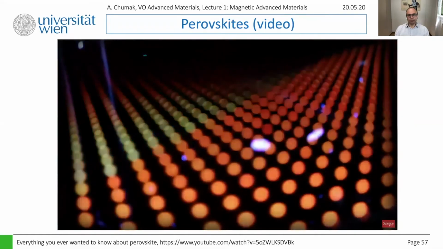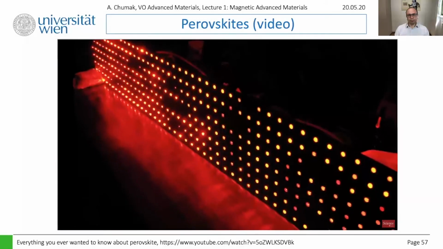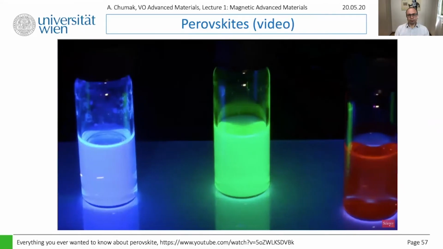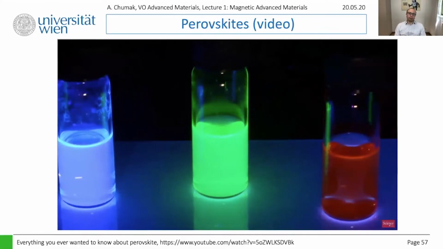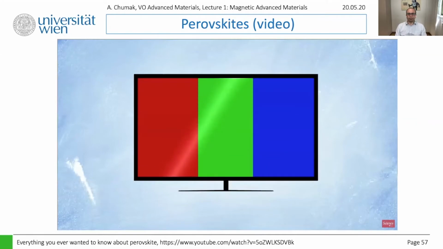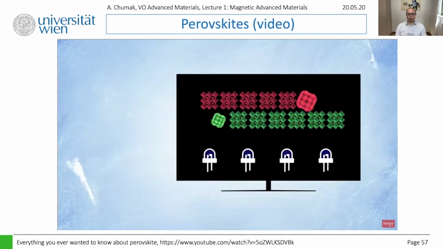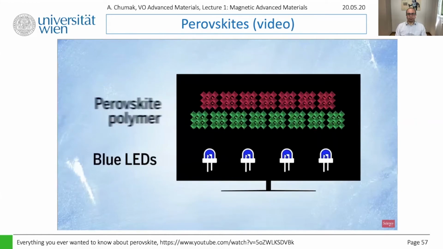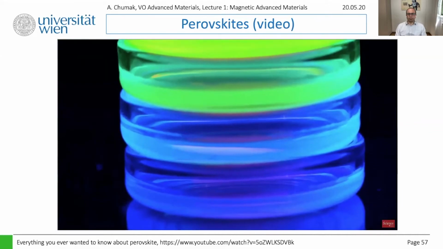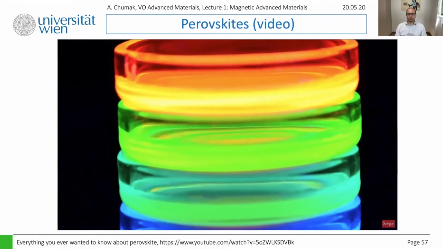If perovskite can take in light, could it also make it? Researchers are looking into improving screens and LEDs, using lead halide perovskites as quantum dot nanocrystals. On an LCD TV screen, pixels are made up of 3 colors: red, green, and blue. Tests with prototype perovskite pixels used a single kind of light source, blue LEDs, with perovskite polymer beads on top to control the color. When the blue light shines through the beads, the light that makes it through comes out in a green or red hue.